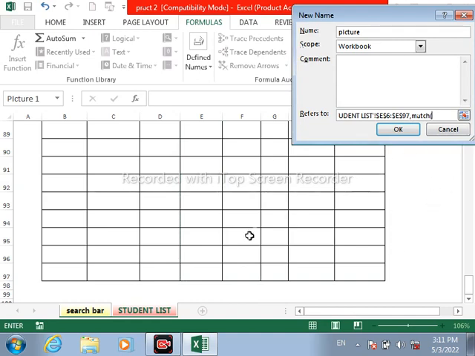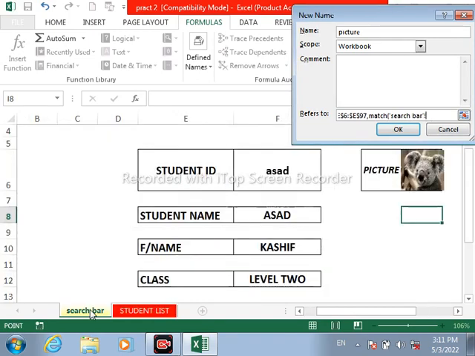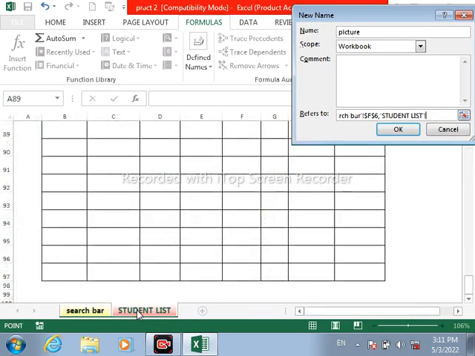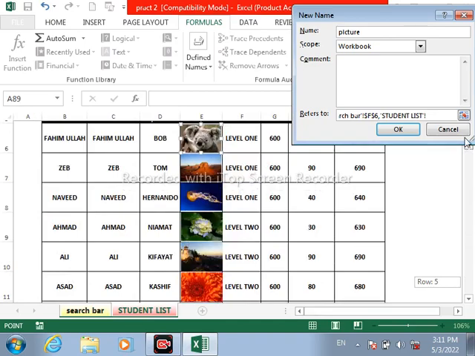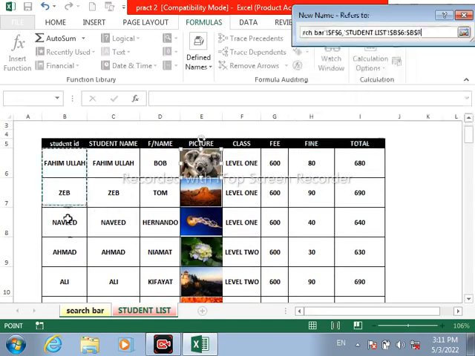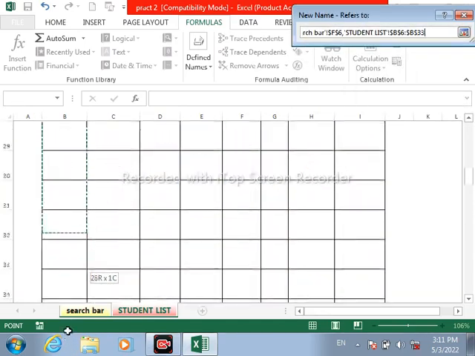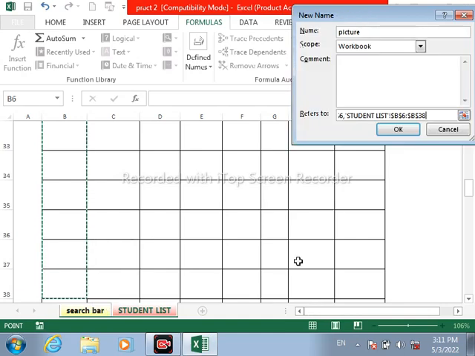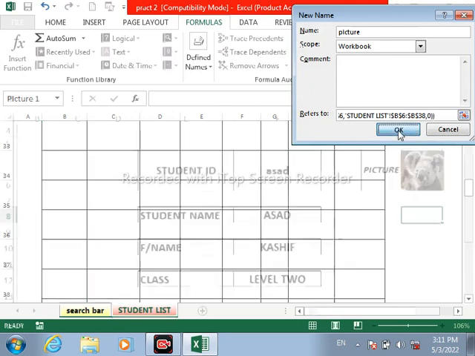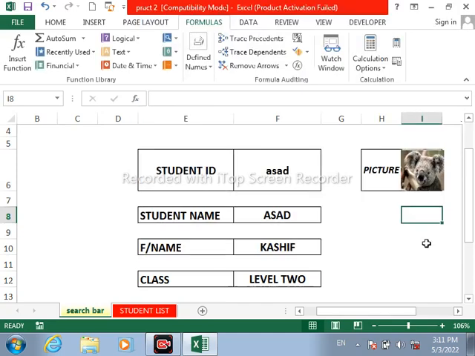And then I have to click on the search bar. You have to click on the student's ID, then comma, then click on the students list and select the column of student's ID, and then comma, then 0 and close the bracket twice, and then OK, and then close. So everything is done.